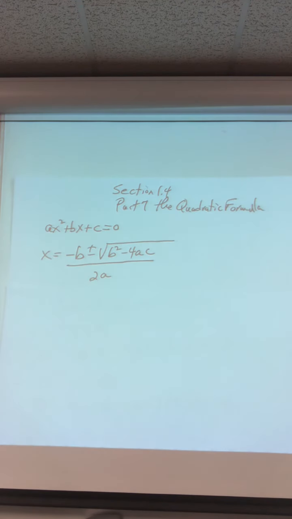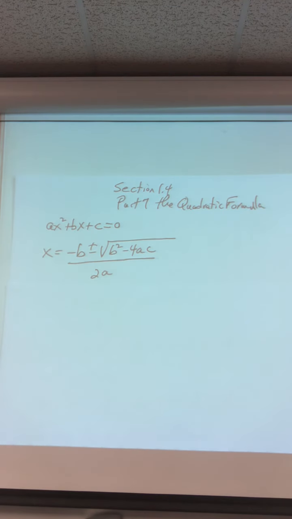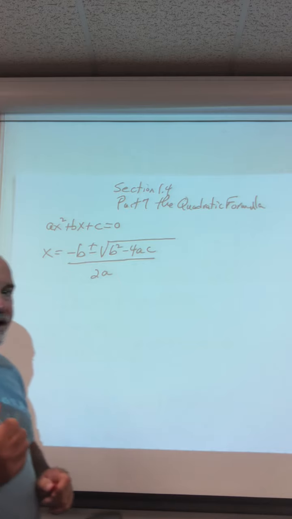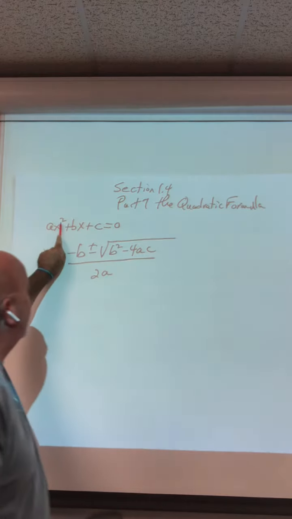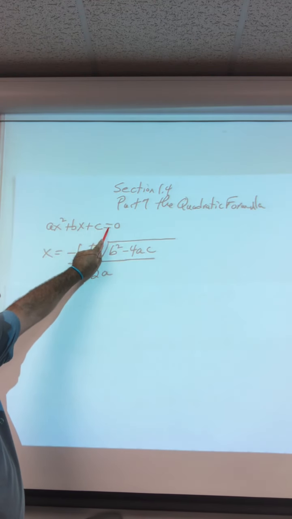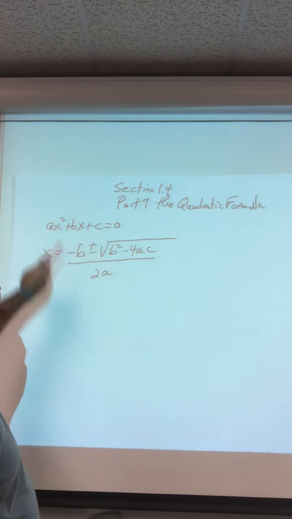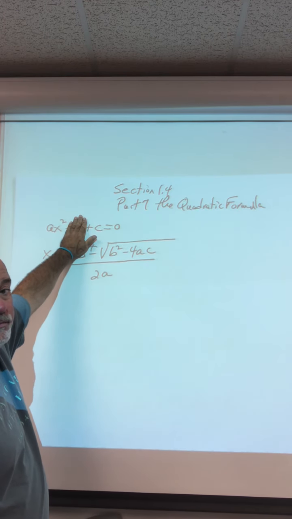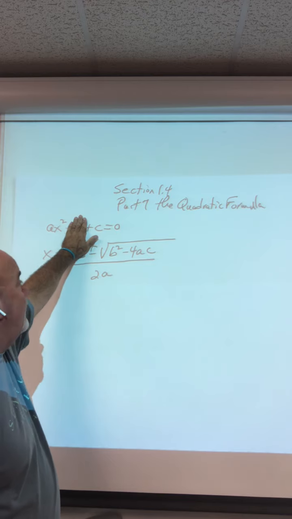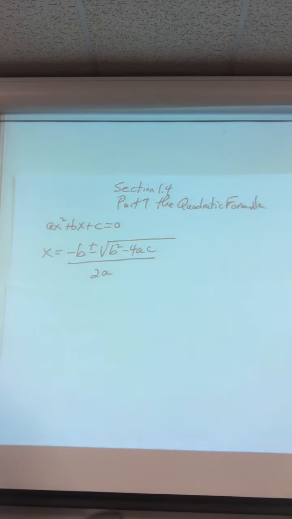You say, Mr. Randall, what do we do if we don't have an x squared at all? That's not possible. The distinguishing feature of every quadratic equation is that it has an x squared term in it, and it'll have an equal sign. So you will always have an x squared term, and A will never be 0. If you don't have an x term, that means B is 0. If you don't have a constant term, that means C is 0. So B or C could be 0 in these problems, but A can never be 0.